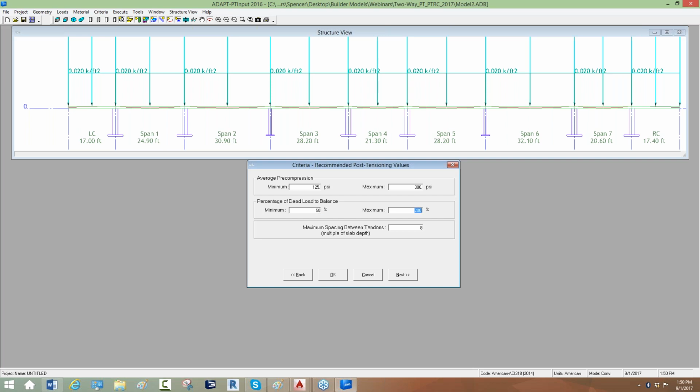So we'll say we want to balance 50 to 90% of the dead load in this particular frame. And the program will target a force and profile, because this means that it's sensitive to the CGS of the cable. It's going to target that to meet all criteria, but for balanced loading, we have to try to meet this percentage.